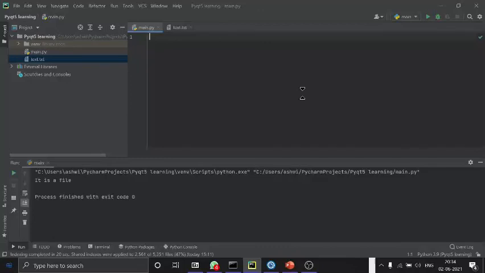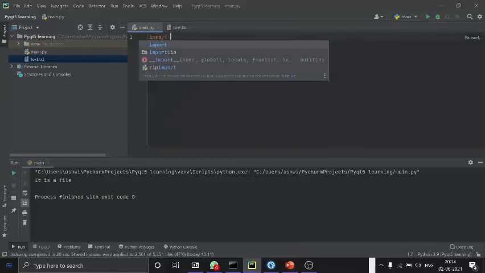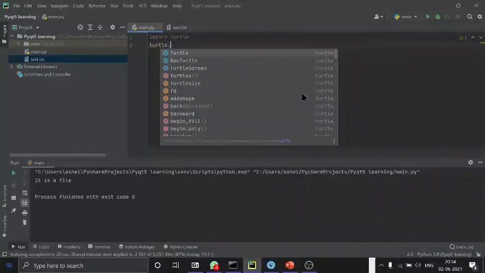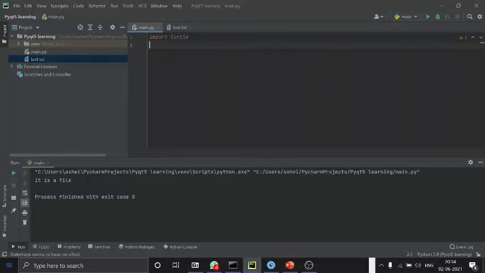Let's say import turtle, like the one we did right now. But let's say you're just tired of saying turtle.forward, turtle.right, turtle.straight. We're just tired of it. You can just say from turtle, which is a module we can import. In here you can pass in a specific keyword such as forward. You want to include the forward function, and then we can just say forward 100. We don't need to say turtle dot forward.